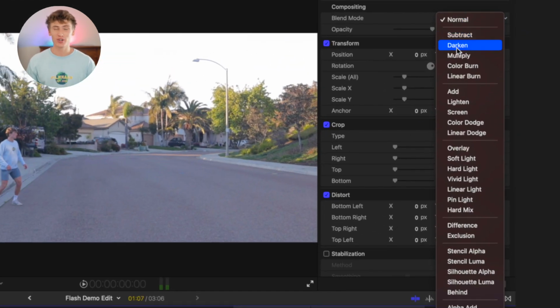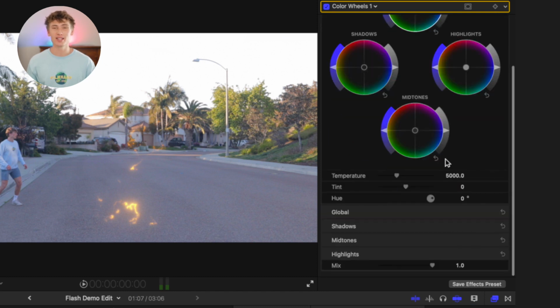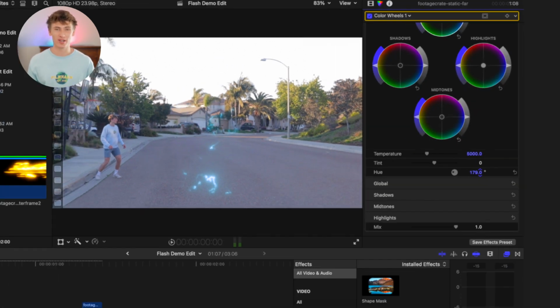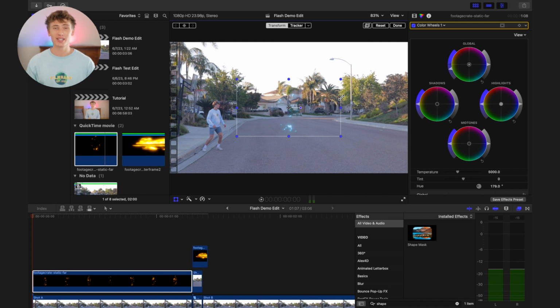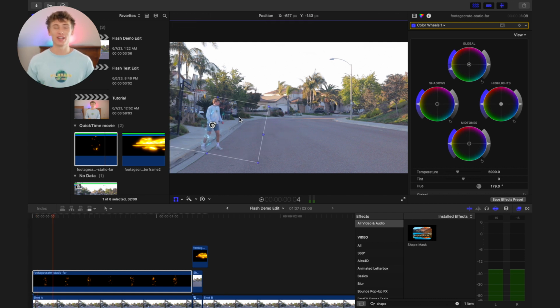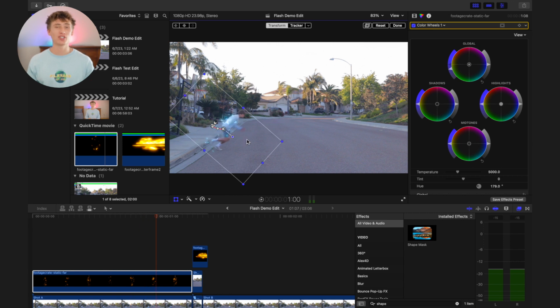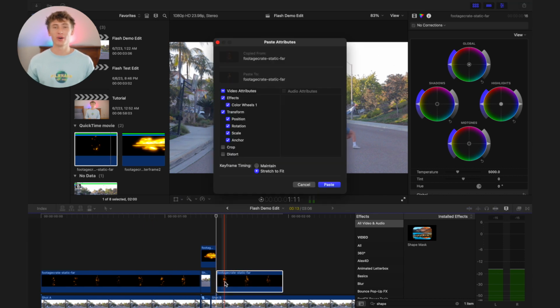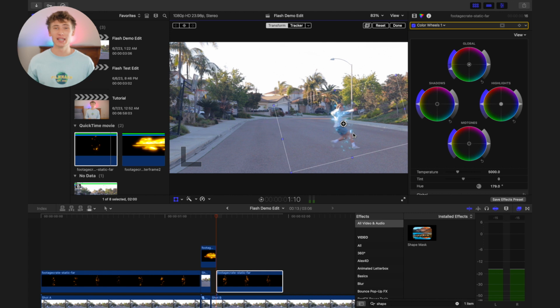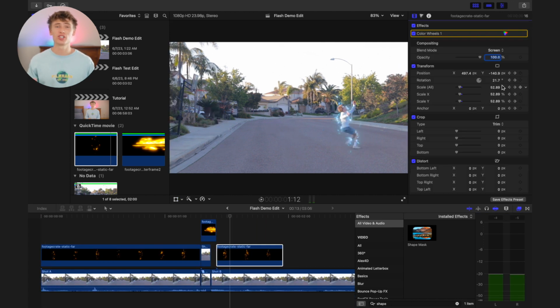Just like with the lightning trail composite, change the blending mode to screen and adjust the luminosity, saturation, and hue to suit your scene. Then reposition and scale the composite to fit your subject. Keyframe the position and rotation and animate it frame by frame to match the movement of your subject. Also, add the end of this composite immediately after the lightning trail composite animated to the subject to show the lightning energy dissipating.